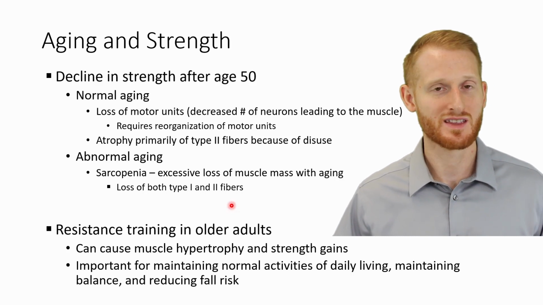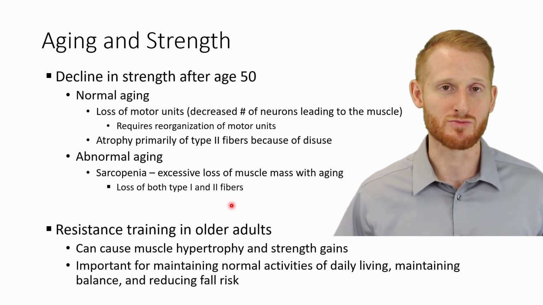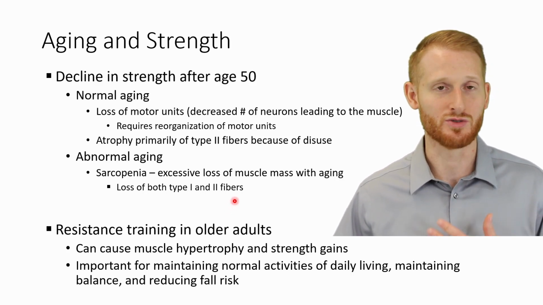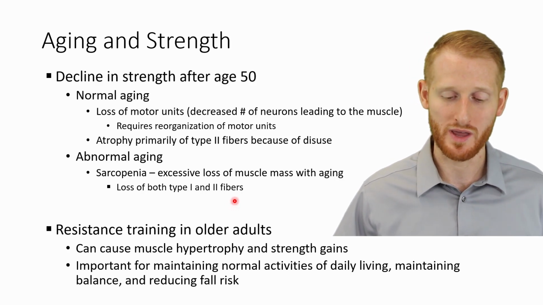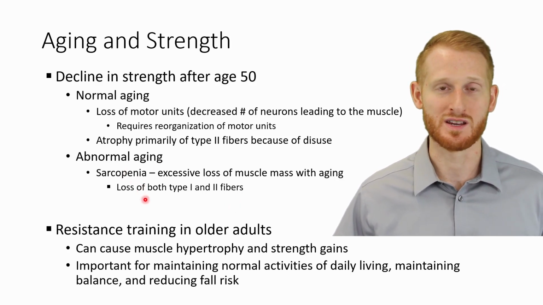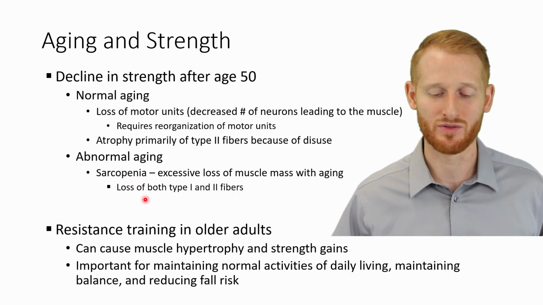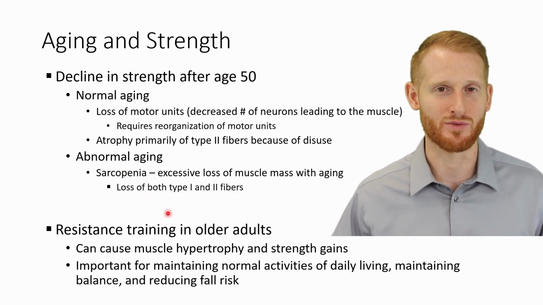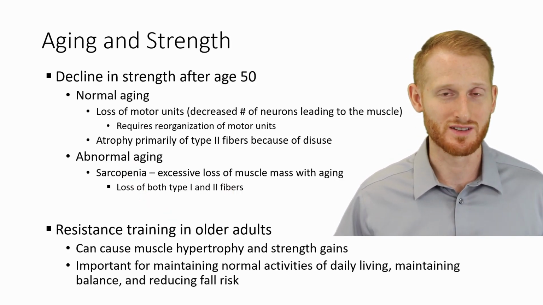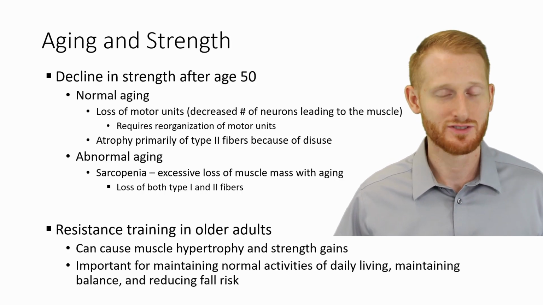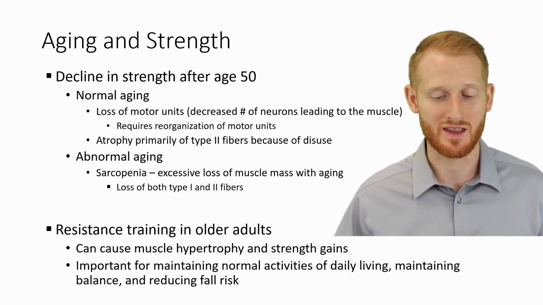If you have something that's going to decrease your body's ability to maintain the muscle fibers, they're going to atrophy and they're going to go away and they're going to waste. And that is called sarcopenia when it happens, again, to an excessive level. Think of a frail old person. They went through sarcopenia.